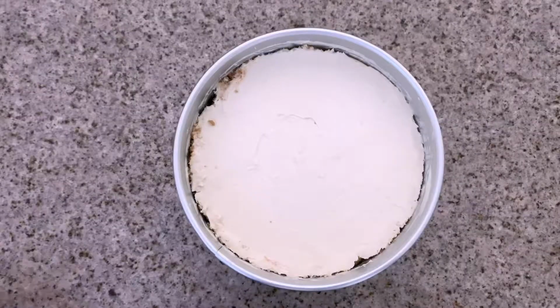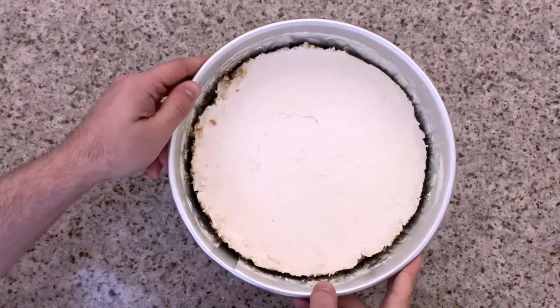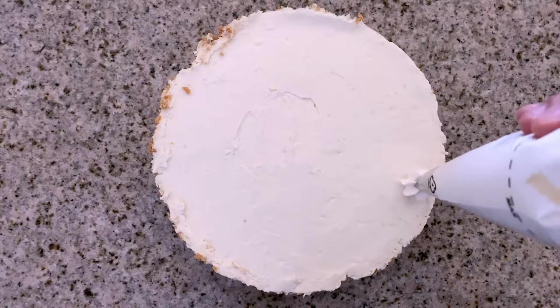After that 3 hours comes and goes, trust me, it'll go really fast. You can just watch some Netflix. You can go ahead and you can remove your cheesecake from your springform pan and pipe swirls of whipped cream around the edge of your cheesecake.